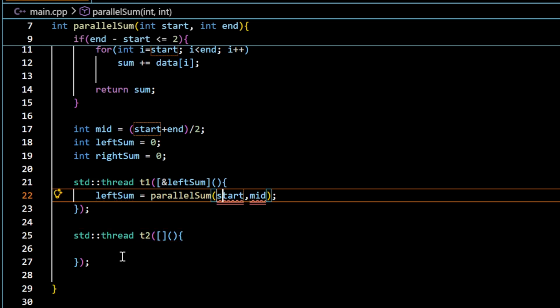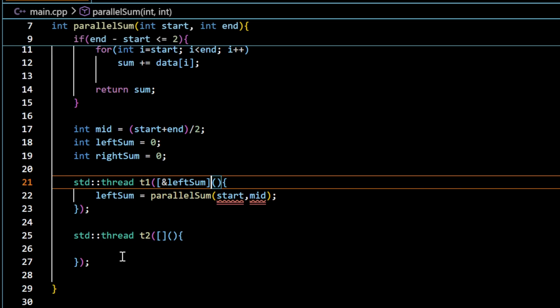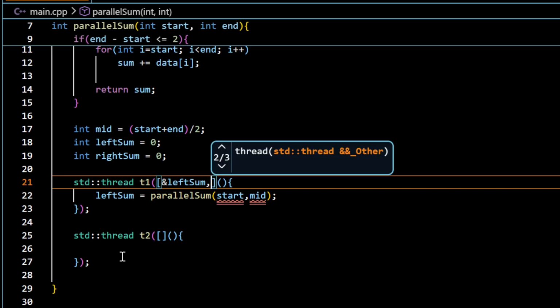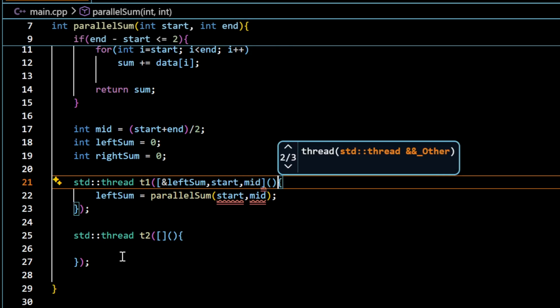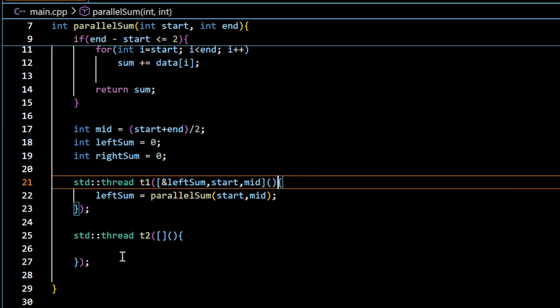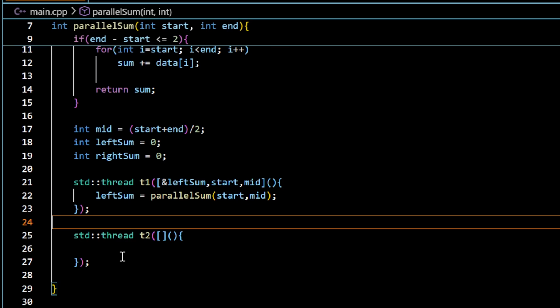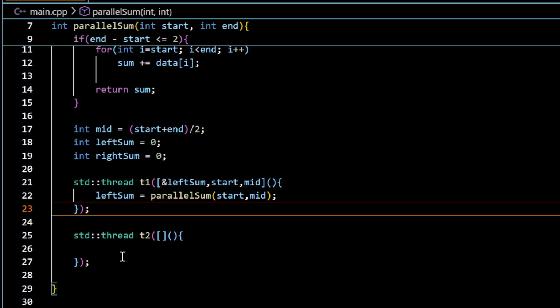Start and mid are also not accessible, so we want to capture start and mid. You don't need to capture these by reference, because you're just using them, you're not making any change to them.